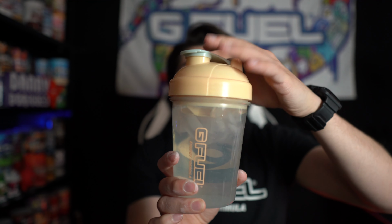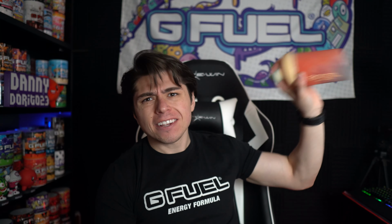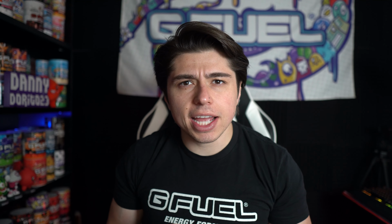Here is the shaker I'm gonna be using today. And inside I've got 16 ounces of water and some ice. Scoop of Tutti Frutti. Boom. All right, time to shake it up. Gotta fix the hair. Looks like we got ourselves a pretty foamy flavor, but we got this nice light reddish color. Let's give it another smell. Much stronger fruit smell. Kind of smells like a cherry or strawberry of some sort, but does have a bit of a candy smell to it. All right, time for the moment of truth. Tutti Frutti G Fuel. Going in.